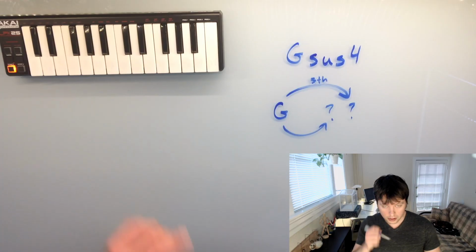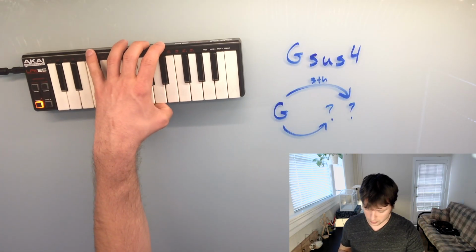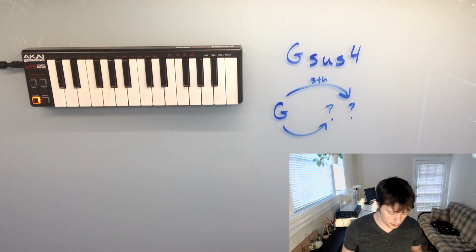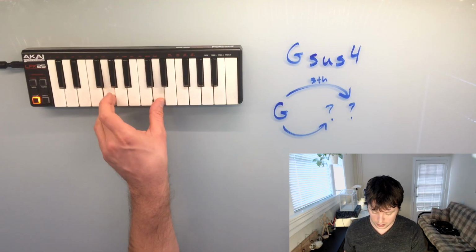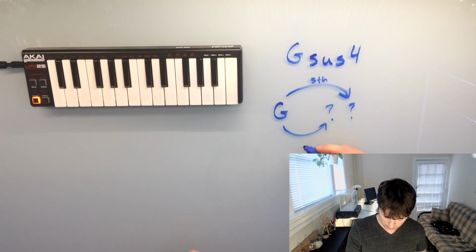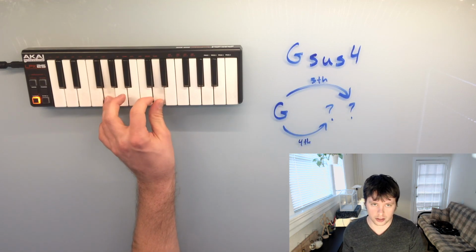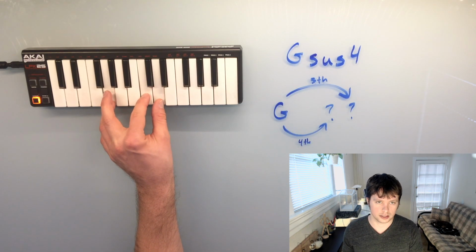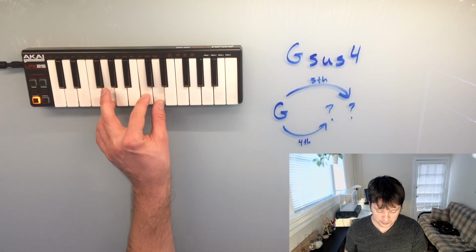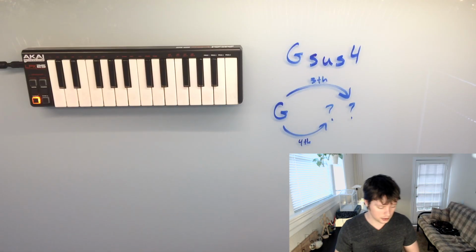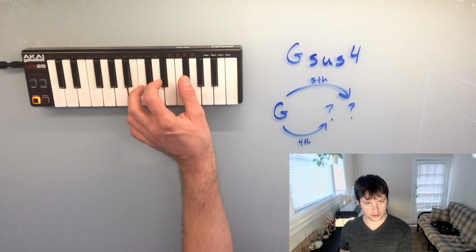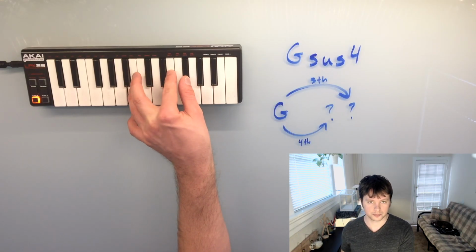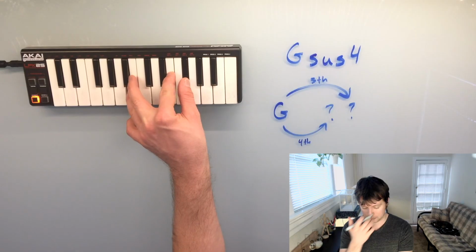Now, I'll assume you know how to find a fifth at this point. If not, you can watch the basic chords video I did a long time ago. But you'd start on a G. Here's your fifth. Now, to find your fourth, you could just count up, but the easiest way is to look at your fifth and then go down a whole step. That's real easy to see, and there it is. So that one's really easy. If you did it somewhere else, we'll do a harder one like a B chord. Have a B, go up to your fifth, go down a whole step, and you have a B suspended fourth chord.